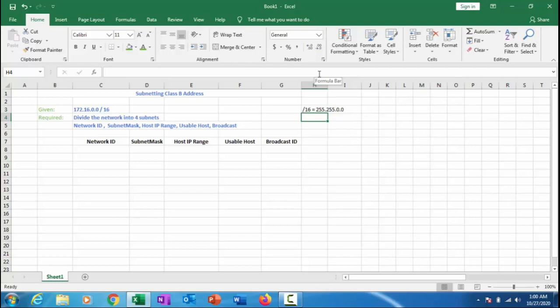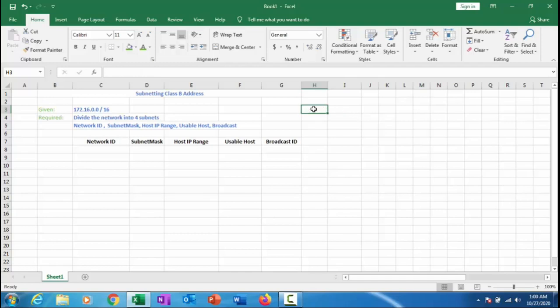That's why we have the /16. If you haven't fully understood why it's /16, please go back to the other video. I will indicate in the description the link to the explanation of what we call the slash notation for the subnet mask. Okay, so let's go back to the main topic, which is subnetting Class B address.